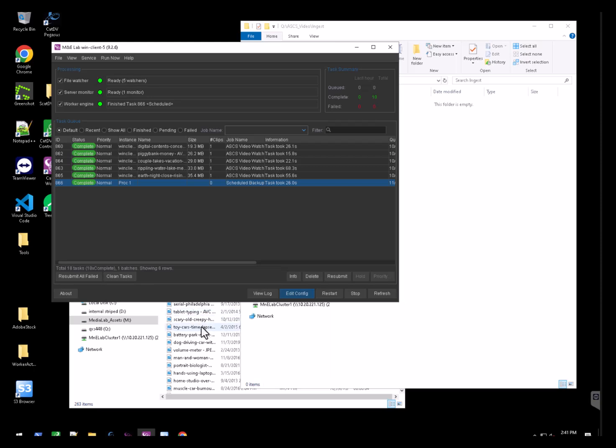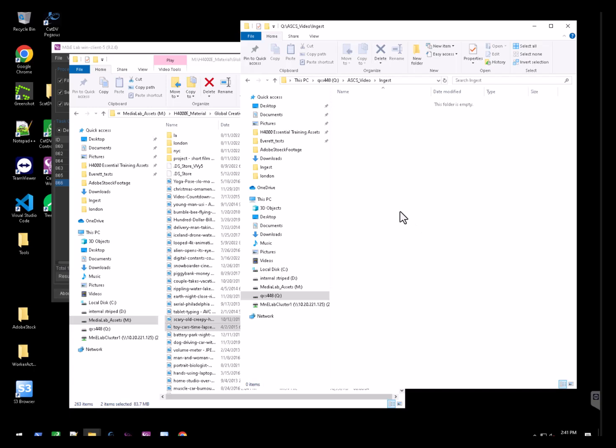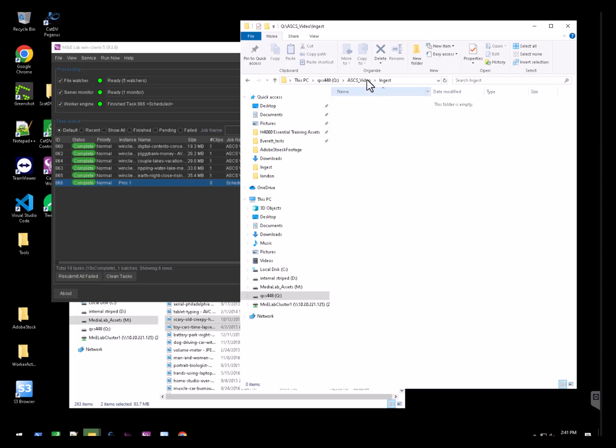We'll go find us a couple of clips. We'll take these two right here, grab them from our online storage and drag them into the ingest folder where we expect them to start copying. We're going to speed this up a little bit just so we can show the process getting done. It'll go in there, and now they've been moved from ingest, and they'll go to the media folder, and once they're picked up in the ingest, we'll see the proxies being made.